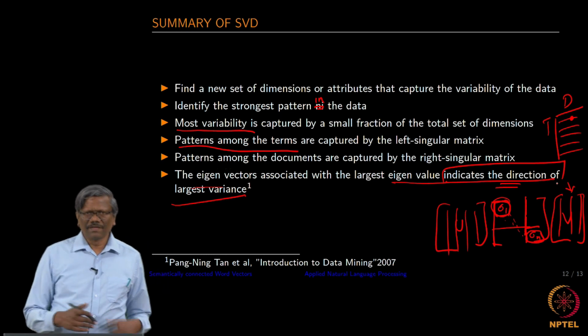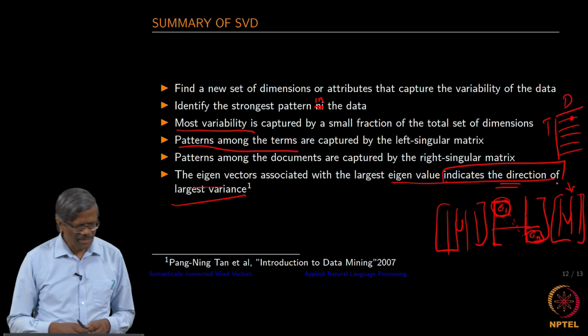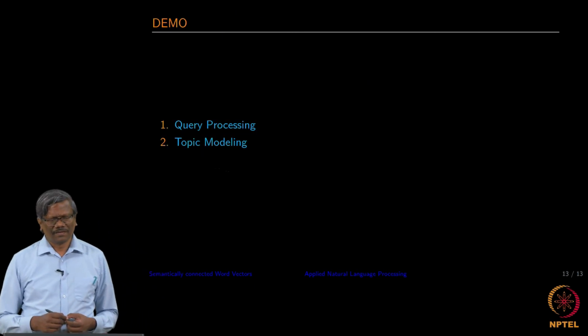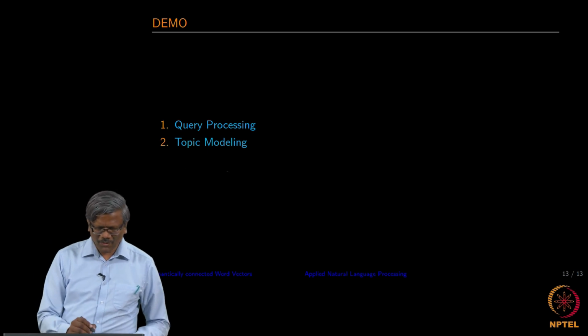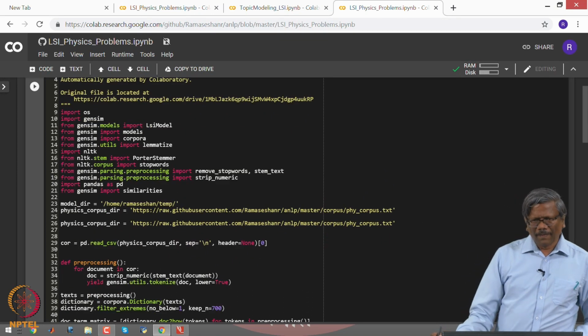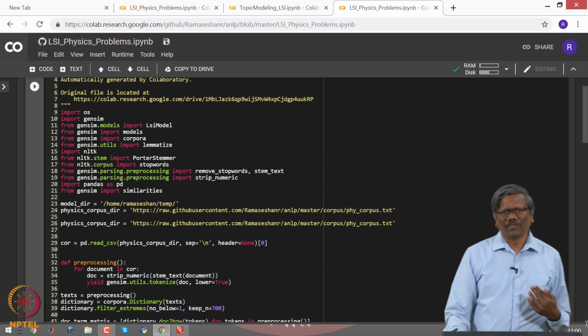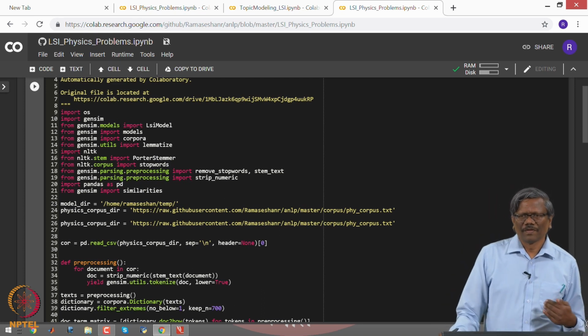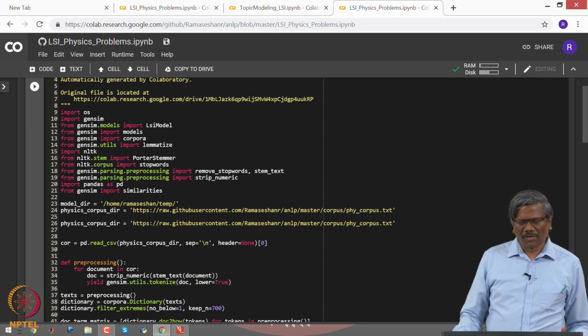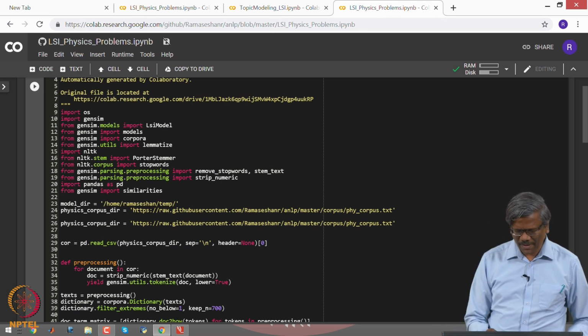So we have seen this through the image demo. Now let us look at it through text. I am going to be showing two demos. I am opening it in Colab. What I have in this demo is a set of documents. These documents are coming from kinematics problem statements. I have about 271 documents related to problems in kinematics, and that is what I am using as my corpus.